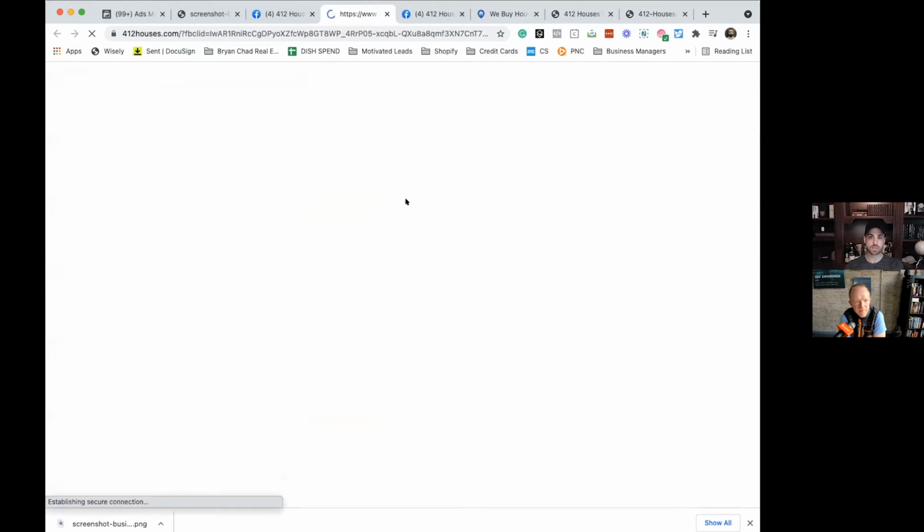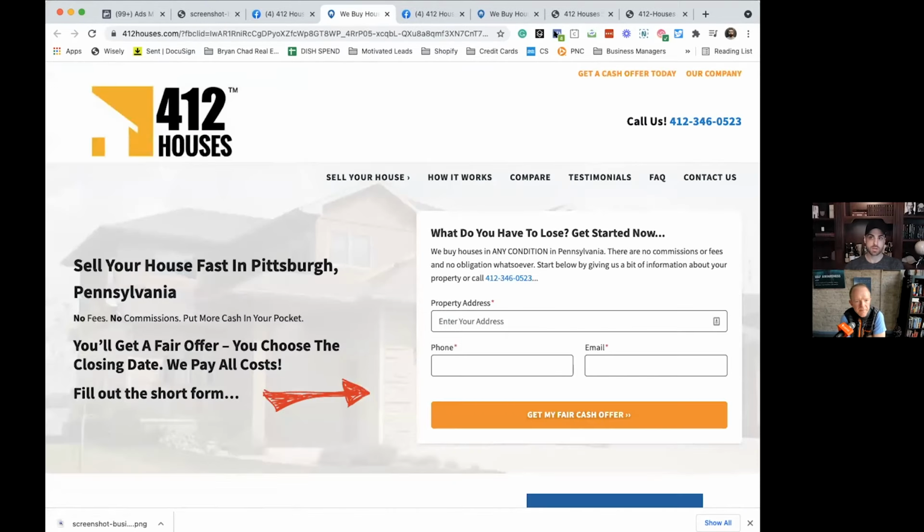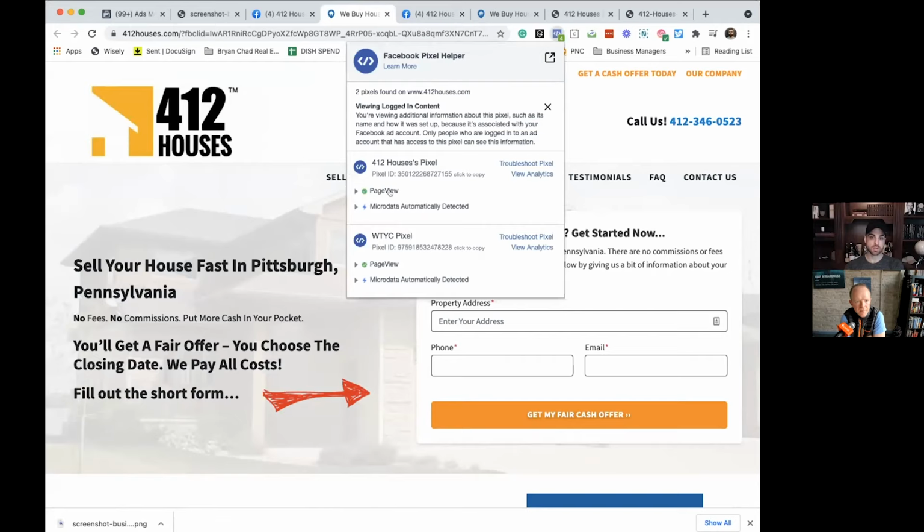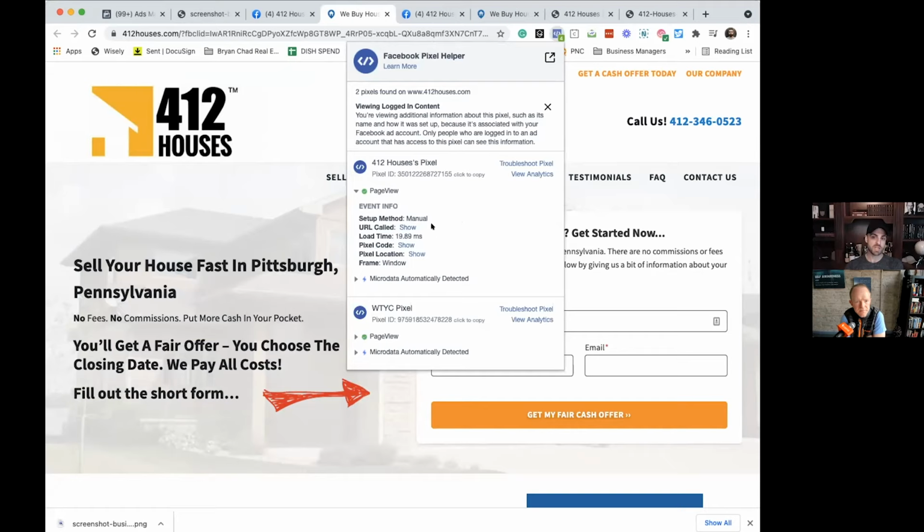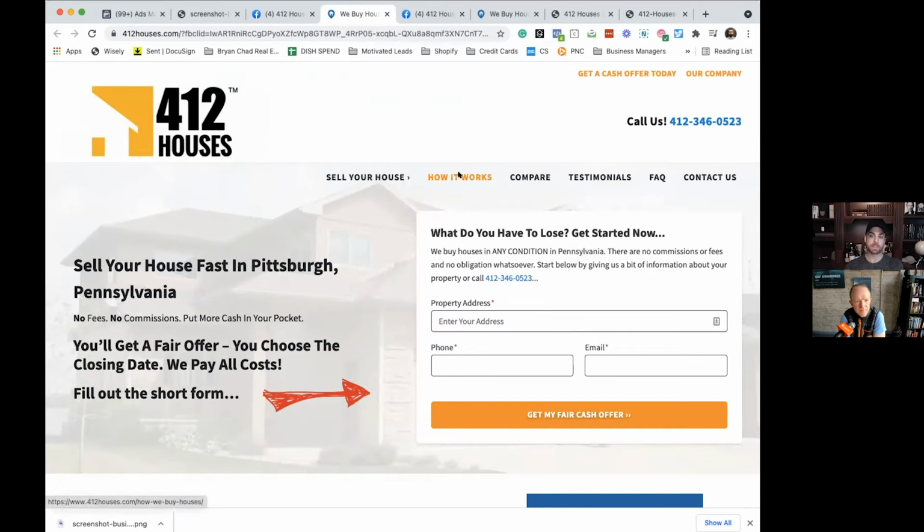When you click this, it takes you to our website. Yep. And then as you can see here, we have a pixel installed to come through the website. So this is what I'm talking about from a pixel, like a page view fired. And then that way we can tell Facebook we want somebody to optimize for this, to come to the website and fill out a form. Gotcha. And dude, just so people can understand the tech behind this, you're dropping a pixel that shows a page view. What are you doing with that over on Facebook? How are you setting up those campaigns that use that pixel fire?